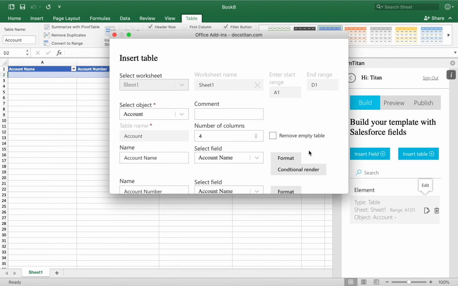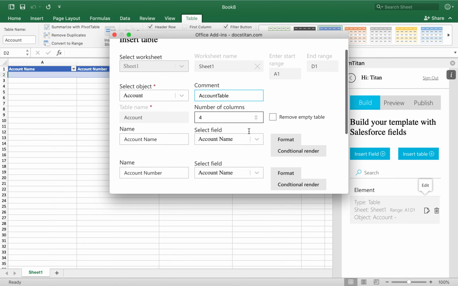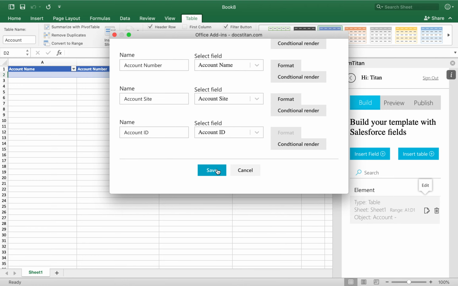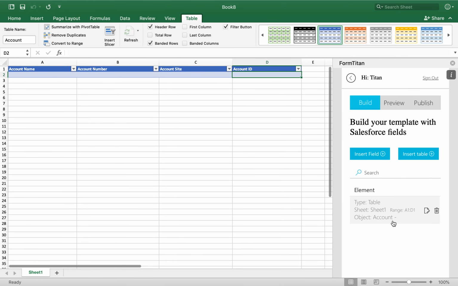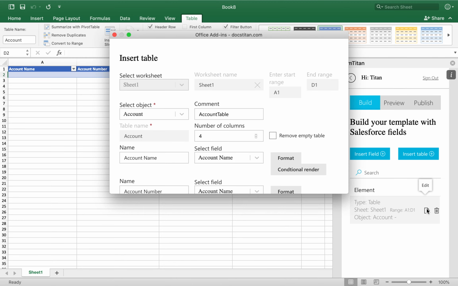You can even add a comment to make it relevant, so you can say account table, and then if I save now, you can see that it says account, and it will also show you which object it's come from. So if you edit it back again, you know it's your account table.